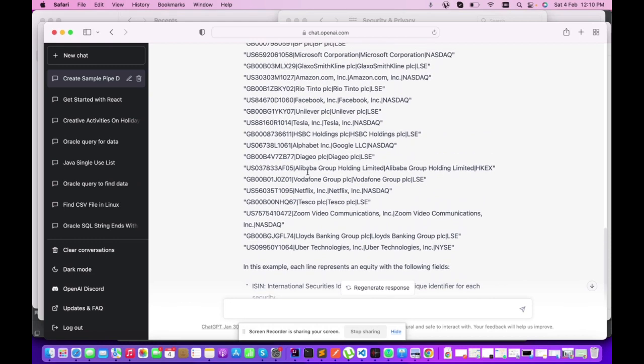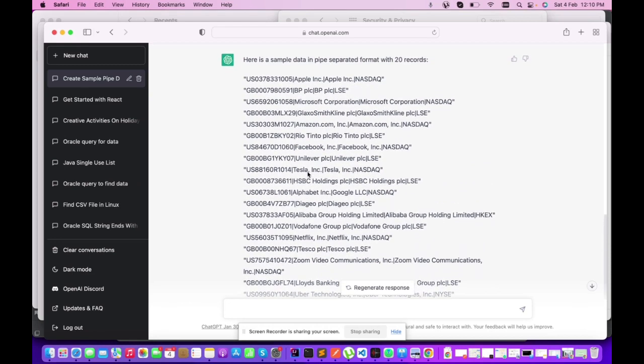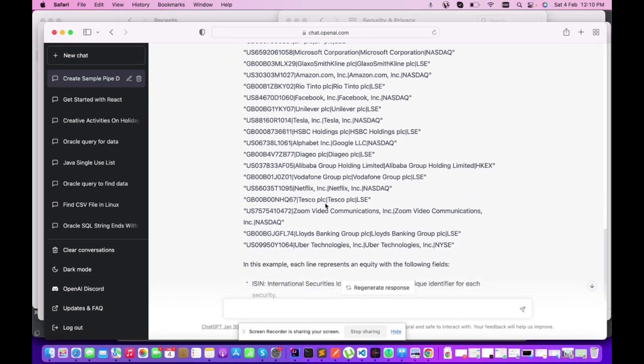To just verify, we can see that for Google, for example, the name of the share is Alphabet, but the issuer name is Google LLC. So there may be a chance where Google is issuing a share of Alphabet Inc., which is listed in the US Stock Exchange.